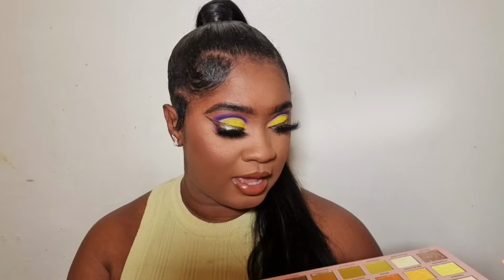In today's look, I did go in with both sides, so you will see that. And if you don't see me as energetic as I am currently, it's because I've legit wiped off my eyes 2 times to try and get a look done. This would be the 3rd time attempting a different look, because the first 2 times just were not coming out how I wanted. But this is the end result. I was like, I'm not wiping off my eyes anymore because they were starting to irritate me. So this is the end result of using the palette.